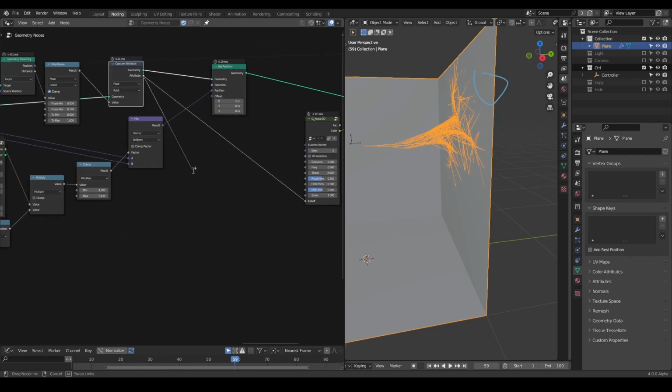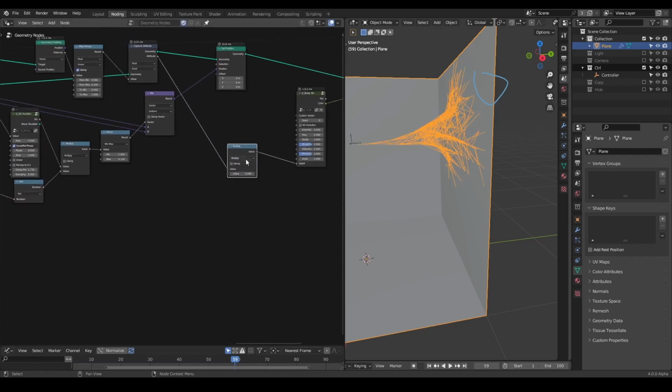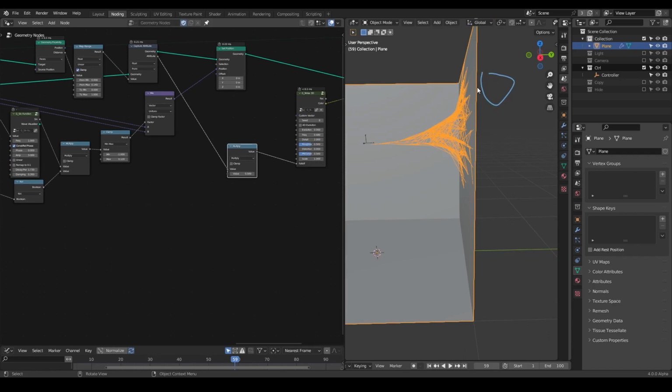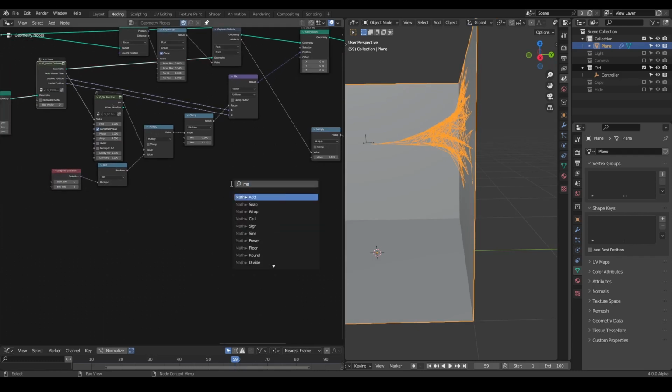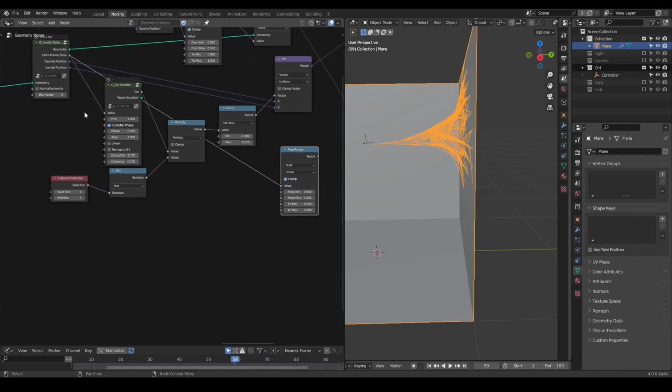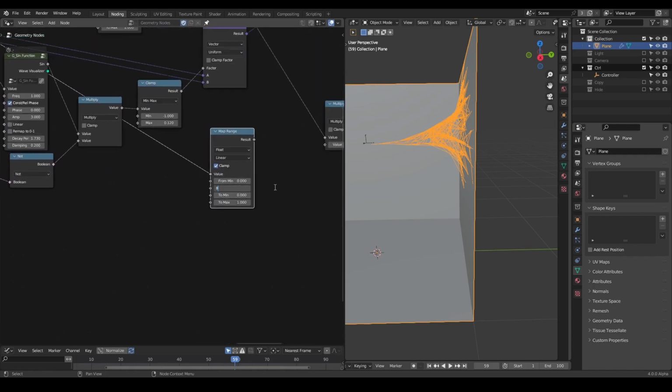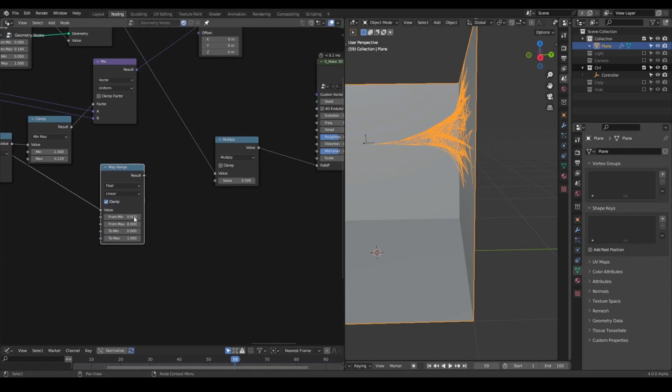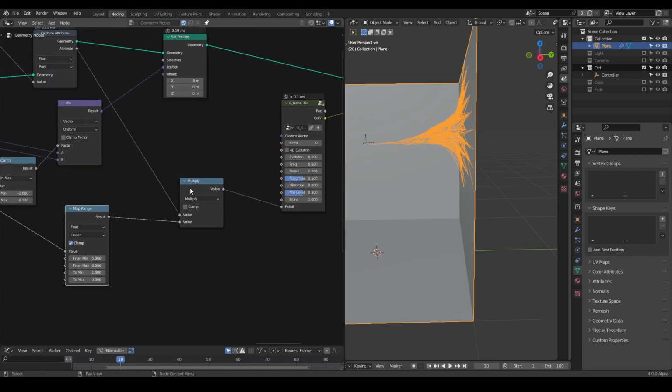A second fourth I want to add is a timer, so that once this overshooting effect is over, the noise should be cancelled as well. So we can add a timer using our delta time. Let's give it 8 frames, and we make our noise go from 1 to 0. Okay, so now if I play this animation, it becomes like this. Kind of weird at this moment, but I hope you see the idea.